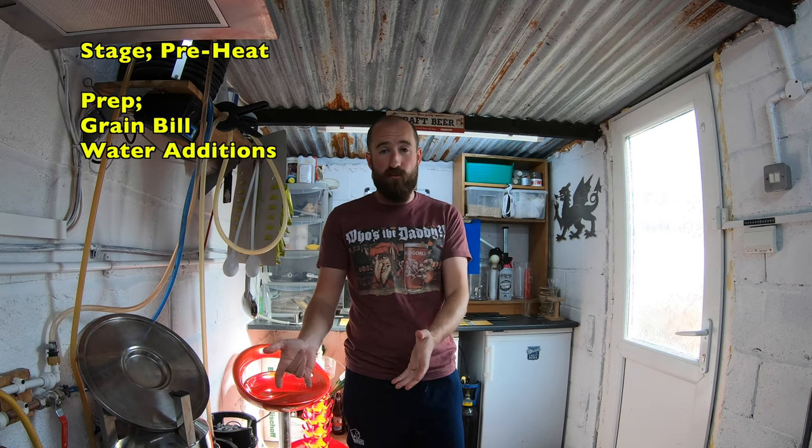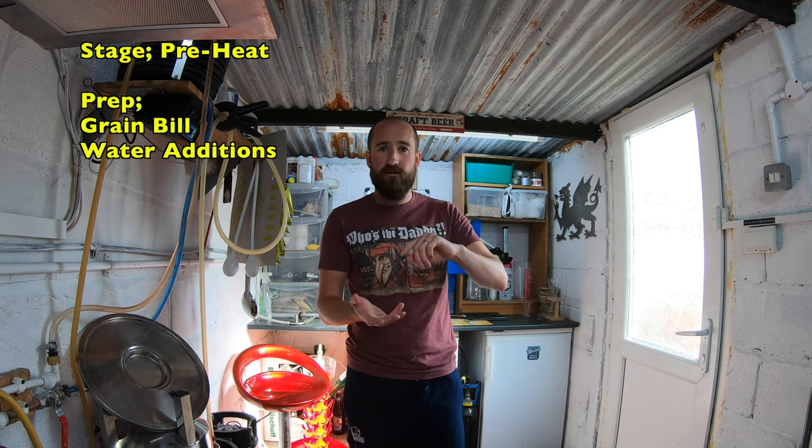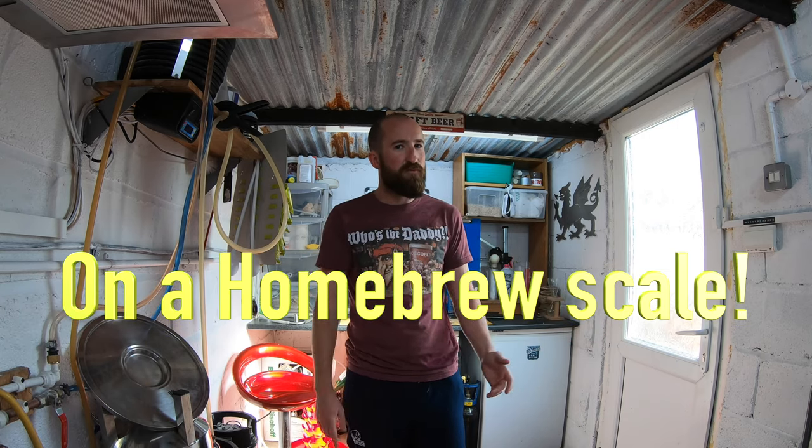The next steps we need to do is weigh out the grain whilst we're waiting for this, and sort out the water additions. Some people, including myself in the past, would put the water on to preheat in the morning and weigh out the grains the previous day. Now to me, you're spending just as much time brewing, albeit you're prepping the day before, so your total time is probably going to be the same. Food for thought.